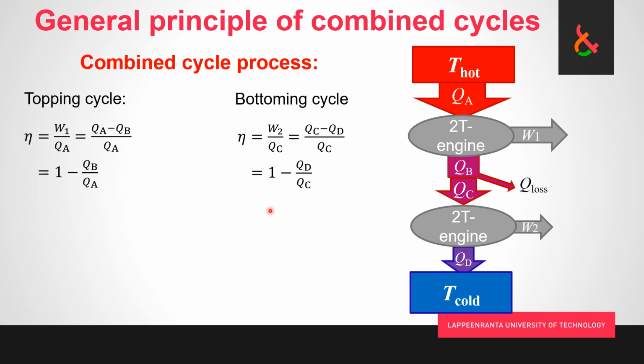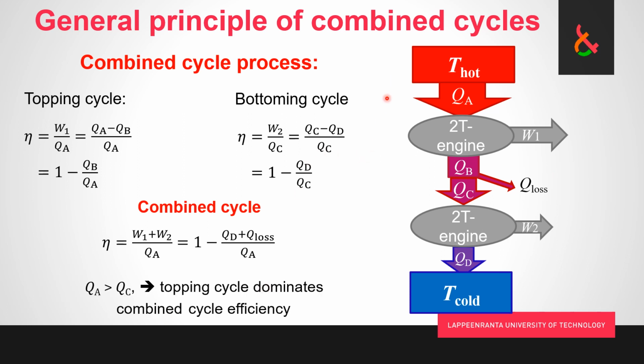We can define it either way, either as the ratio of work to heat input or 1 minus rejected heat divided by heat input. With these definitions we can combine for the combined cycle efficiency. We're still inputting only the QA, but we're now getting two works out, or alternatively 1 minus the combination of these two losses, so the heat rejected by the low temperature process plus the Q loss that we lost in trying to recover the heat into the low temperature heat engine.